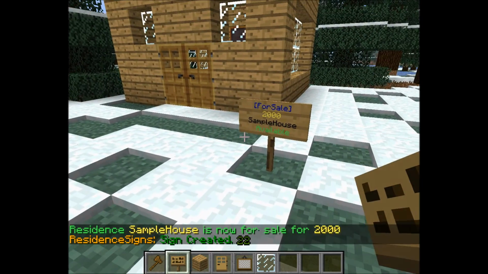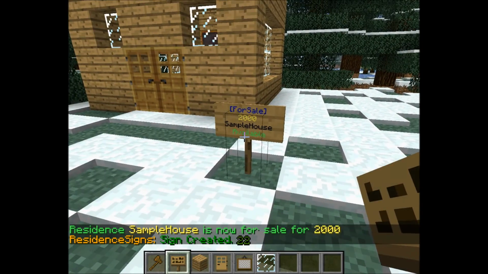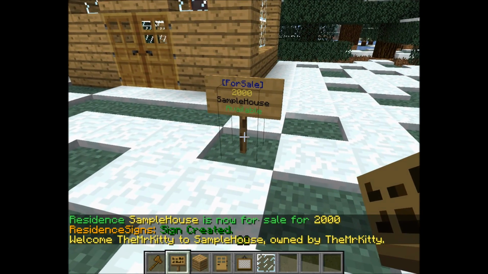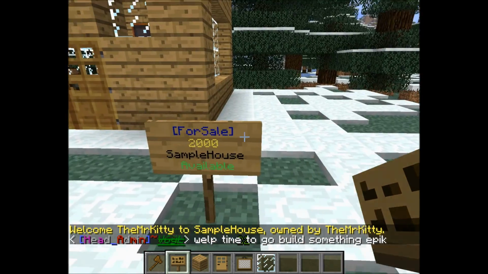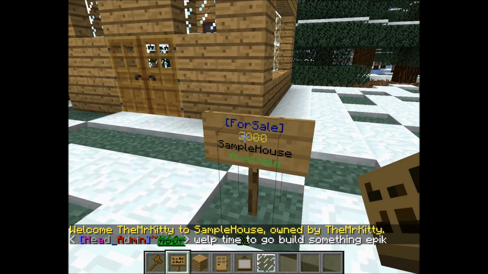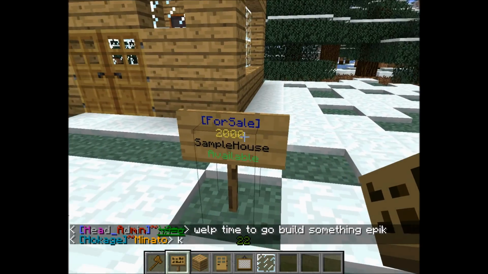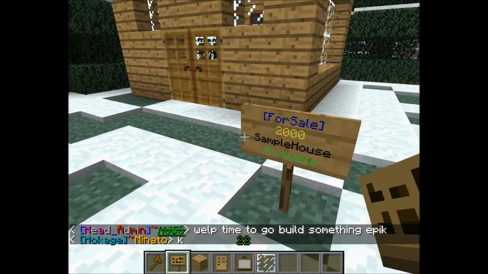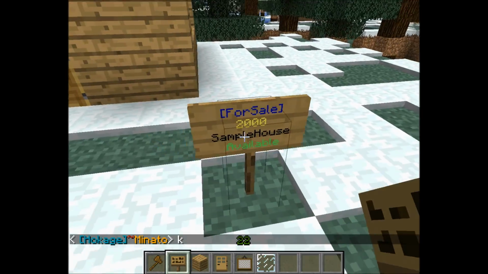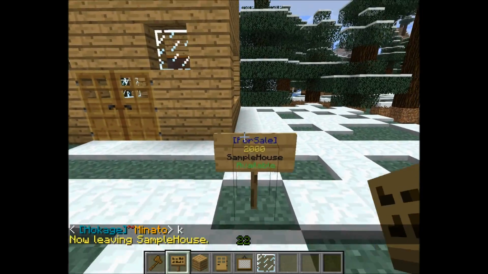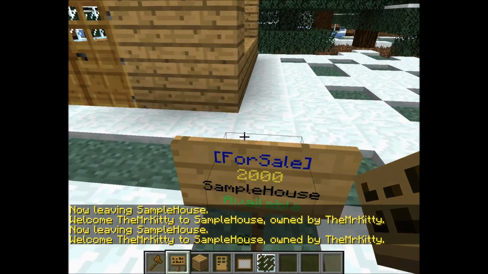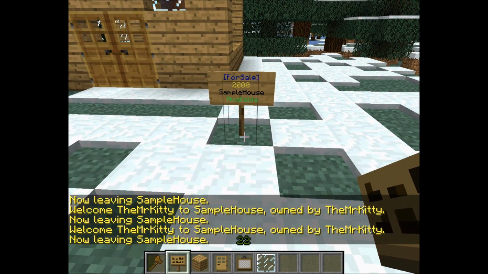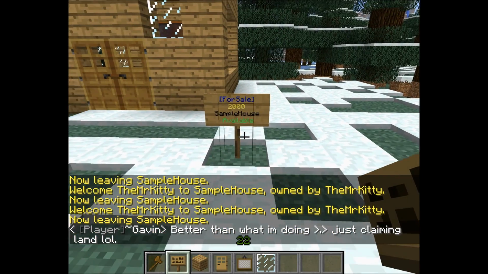Now it will say residence sample house is now for sale for 2,000, and it'll say residence sign created. The for sale will go in blue, the cost, 2,000, will go in yellow, the name will automatically be filled, and it'll say available at the bottom in light green. If someone bought it, however, it will say not available, or bought, or something. So that's basically it.